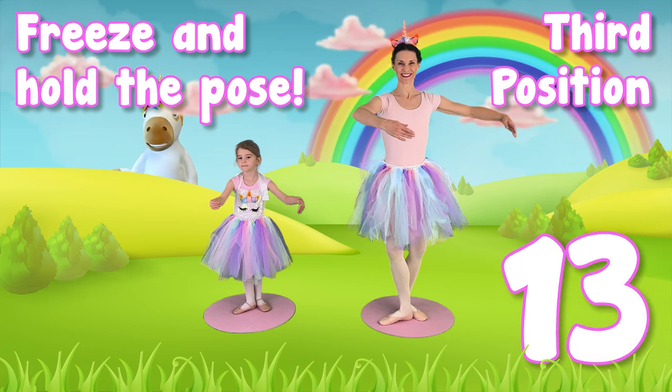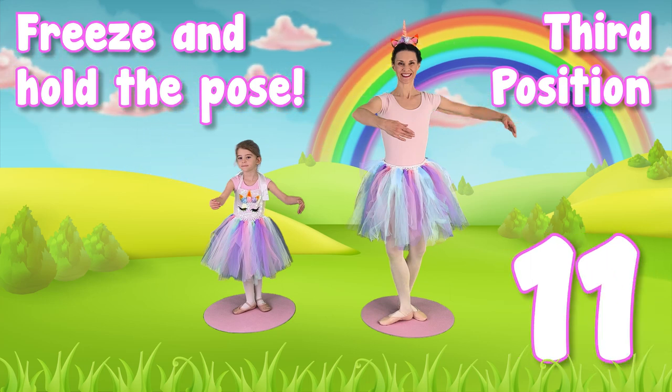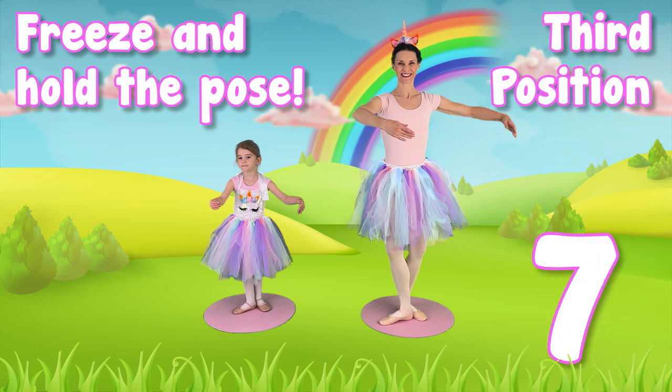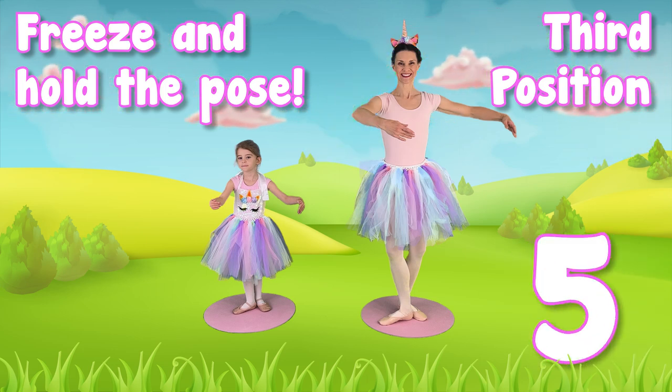Freeze in a third position. Bring one arm into first position, fingertips at your belly button level, and the other arm into a second position, making a soft slope.